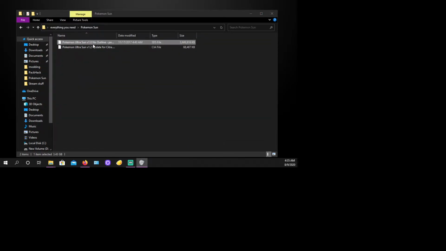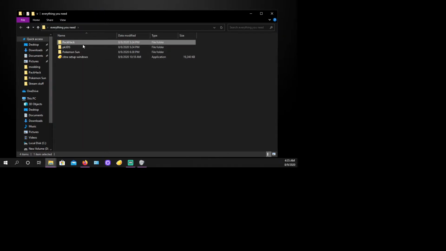If you guys want a little tutorial about how to make this run faster and things like that, I can show you exactly how to do that. But there you go, it's running. So we're gonna go ahead and close this for now. Would you like to exit? Yes. All right, so that's our Pokemon Sun and Moon folder.